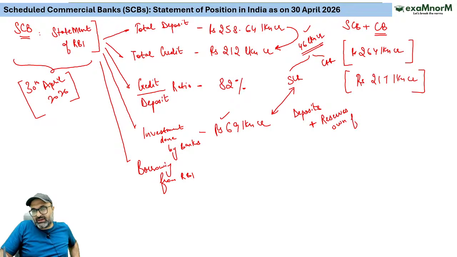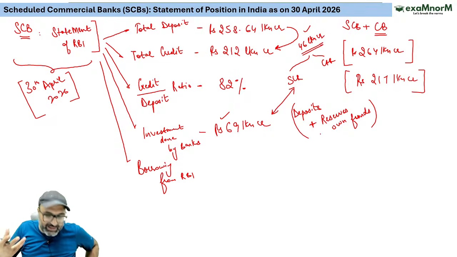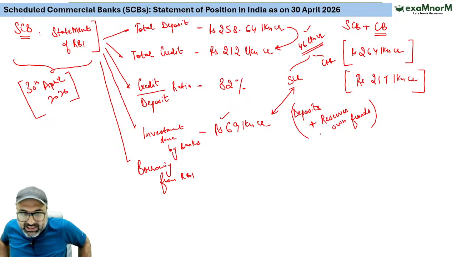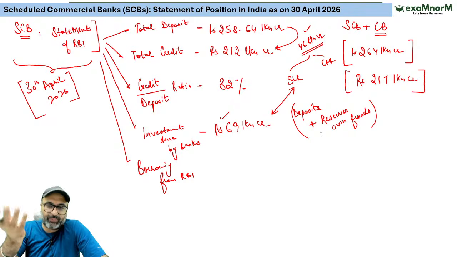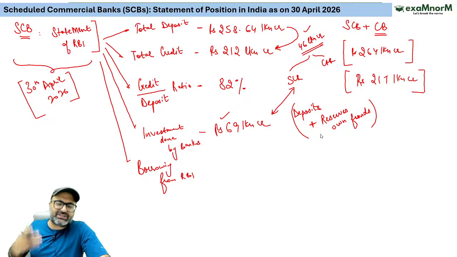ये पॉइंट समझ आ रहा है कि ऐसा नहीं है कि बैंक ने सिर्फ और सिर्फ पब्लिक के डिपॉजिट्स को ही इन्वेस्ट किया है, बैंक का जो अपना पैसा है बैंक ने उसे भी इन्वेस्ट किया. That is the reason the total investment is 69 lakh crore, but the capacity to invest, that is the gap between the deposit and loan, is only and only 46 lakh crore rupees, which includes CRR as well.